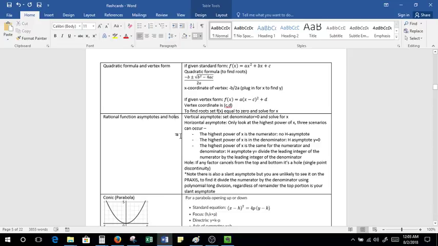So, vertical asymptote is, well, let's just test what an asymptote is just in general, in case somebody doesn't know. It's what the function is approaching infinitely but can never actually touch. So we'll get infinitely close. The vertical asymptote, to find that in a rational function, we set the denominator equal to 0 and solve for x.